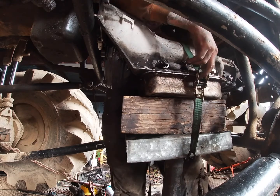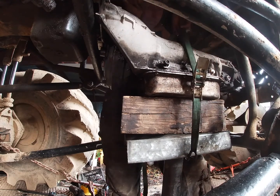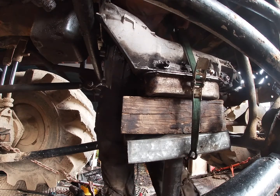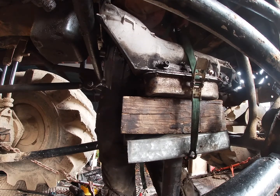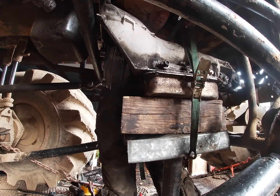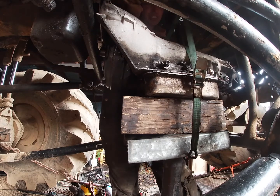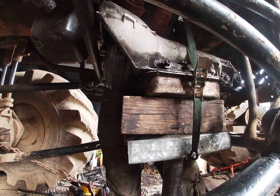Because the next thing I've gotta do is crawl under this transmission. And the last thing I wanna do is have a dent in my head. Okay, we don't want a dent in my head. That will just make me make worse decisions in the future. We want to make better decisions, but unfortunately it seems the decision making seems to be suffering.